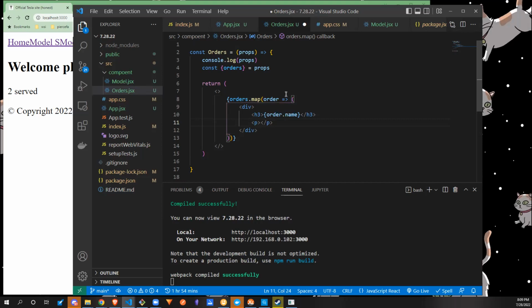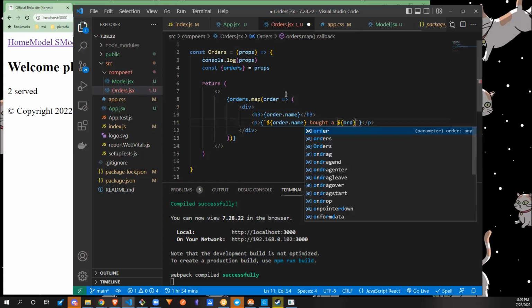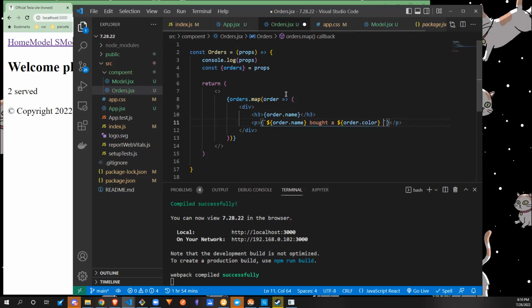And we'll do something like bought a ${order.color} model. Now we'll go ahead and make it so that the whole thing is going to be in there. Order dot model, which doesn't exist. And is up to no good.